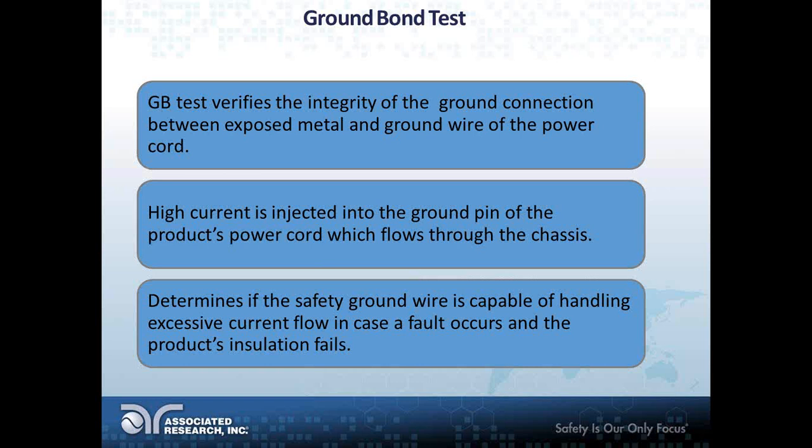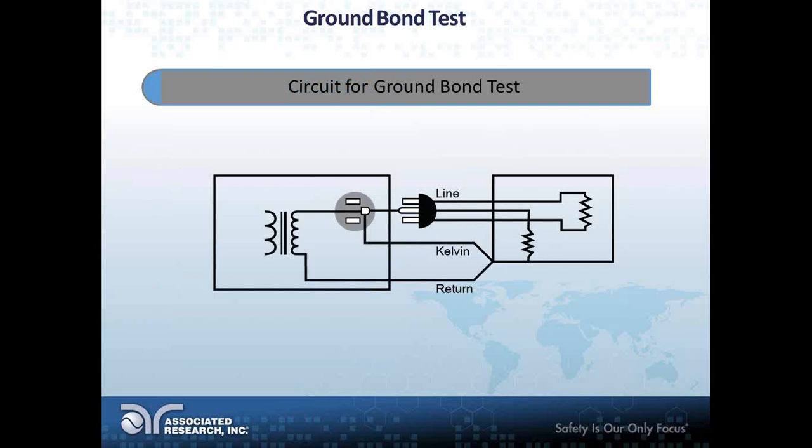So again, pretty similar. If a ground bond test is being performed, there's no need for running a ground continuity test, because the ground bond test is also verifying the connection is continuous, and if the resistance of the ground connection is low enough to handle any fault currents imposed upon it.